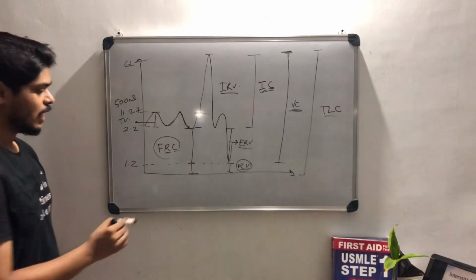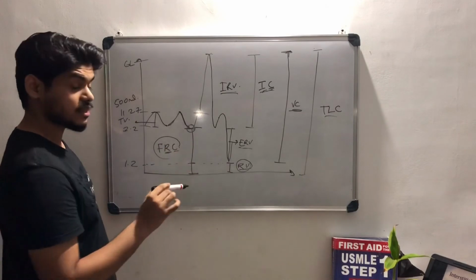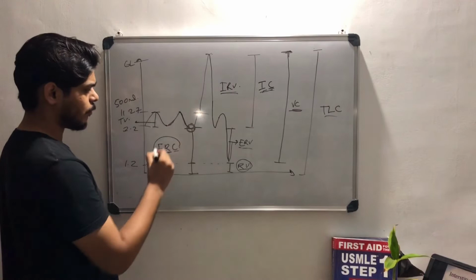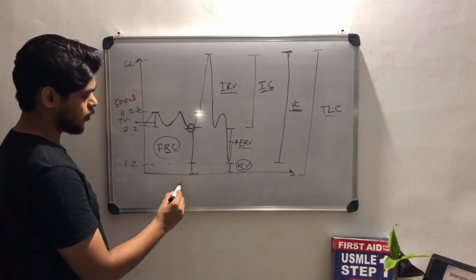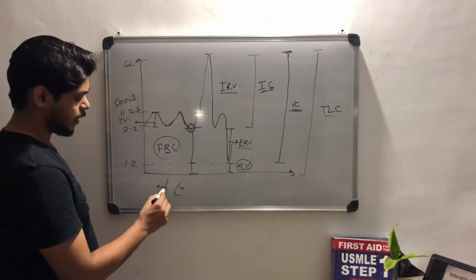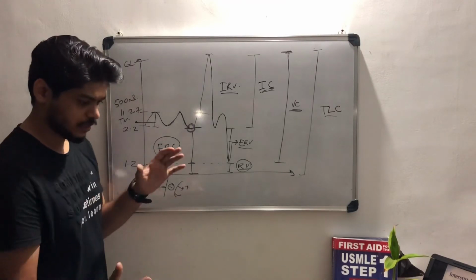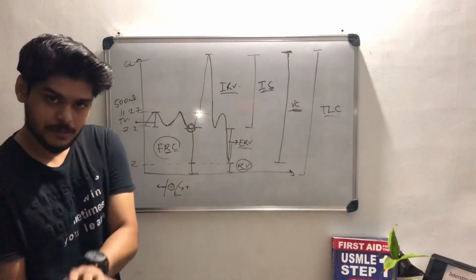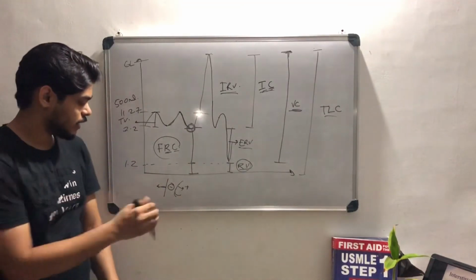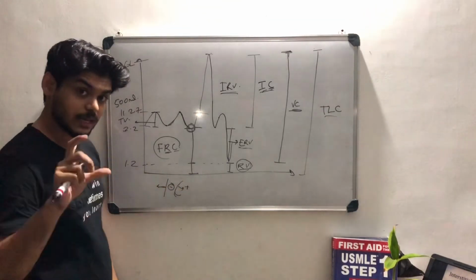We understood all this, and this point is very important. We will be discussing it in lung and chest wall pressures, because this is the point where the lung has a tendency to collapse, and the chest wall balances it by making the intrapleural pressure negative. Anything that has a tendency to collapse has a positive pressure, and anything pulling from outside makes a negative pressure, so as to not allow the lung to collapse.